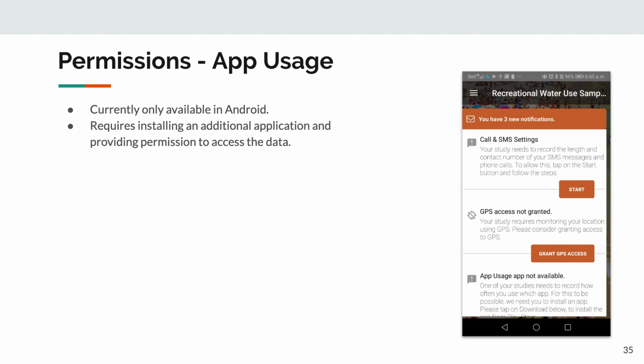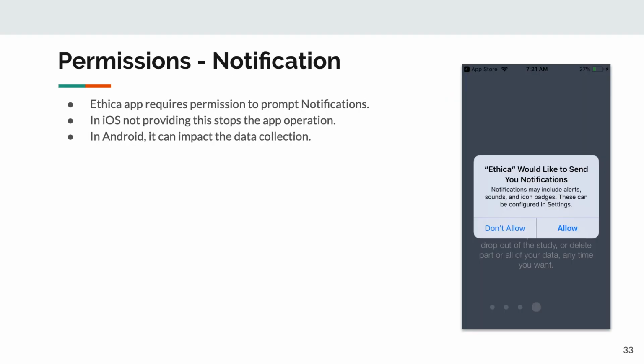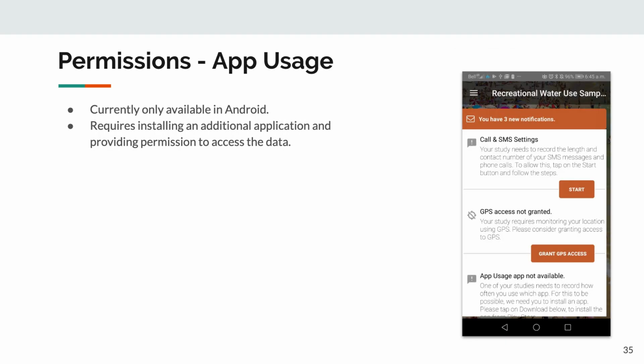For example, so far, the person only had to tap on allow, and it would work as expected. But for app usage, there's a permission here where the button is not shown. They need to install a separate application; if they tap on it, they will be taken to the App Store to install an application and then provide a certain permission for that.